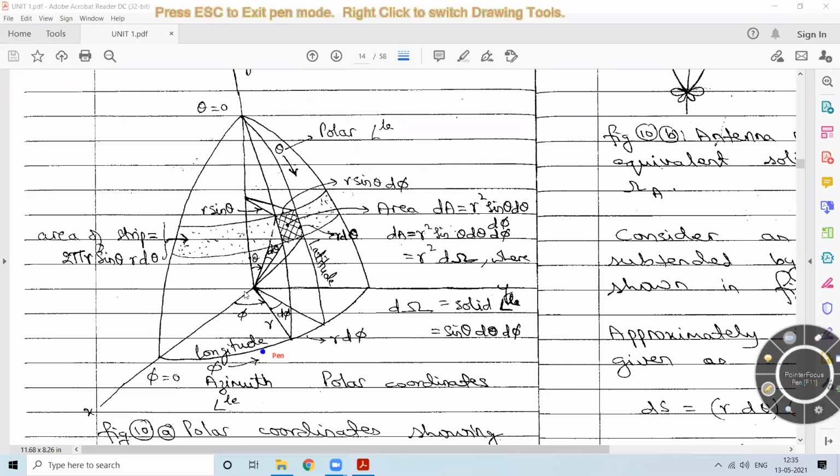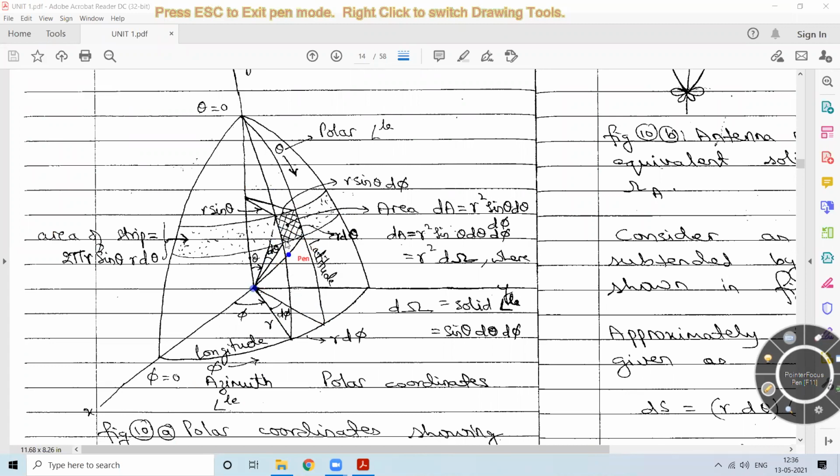So in this case, what we are considering is, we assume that say an antenna is placed at this point, and at a distance r, we are measuring the radiated power. And since we have to consider the spherical coordinate system, we have to measure it at all the possible points. So we'll be imagining this antenna within a sphere, and this acts as the center of the sphere. So that is how we try to analyze this.